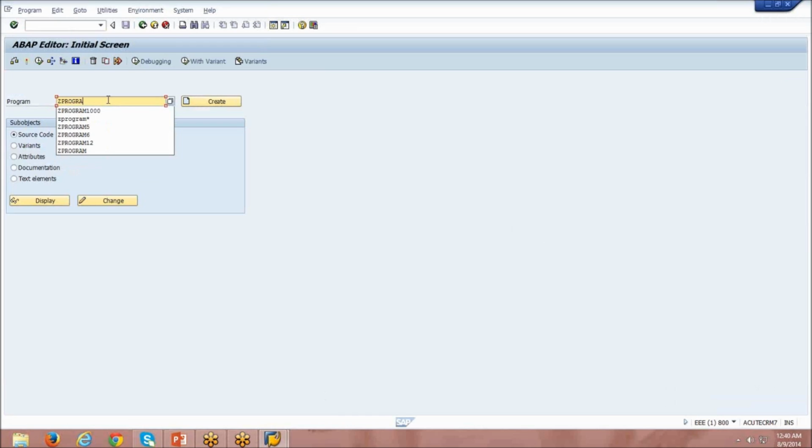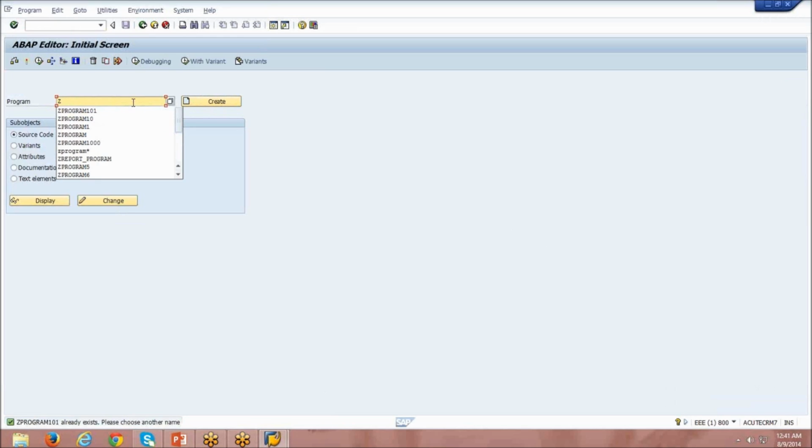G program A, this is the program. Let me create it. What is it showing? It is showing that G program already exists. That means you have to give a unique name here. What will be the unique name? If you use 1, what will happen? Just create it. It also exists. So I am going to give the name as 10. It might be an existing one. Okay, leave it. I'm going to give 101. G program 101 is the program name. Just click on the create button. Oh, it already exists. Okay, leave it. I'm going to change this entire program name.